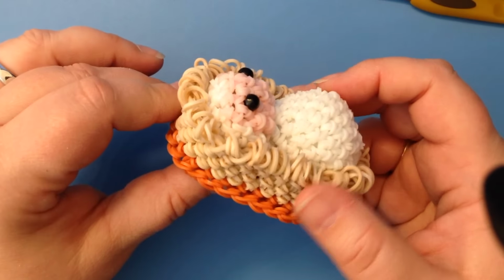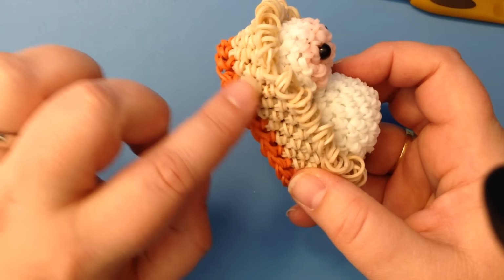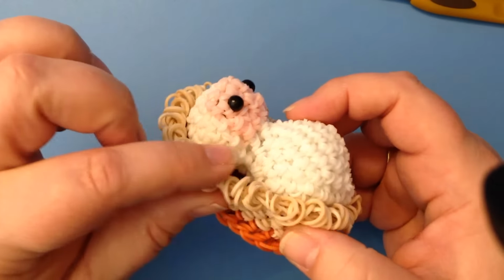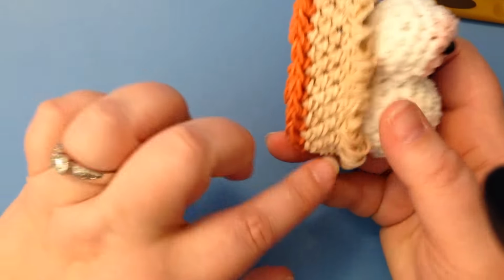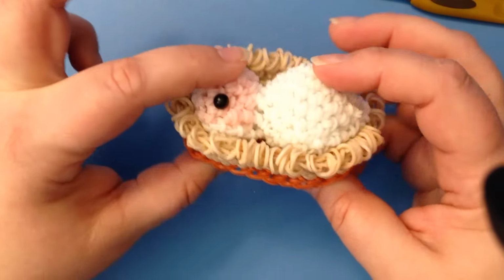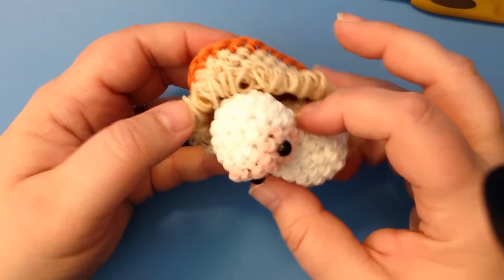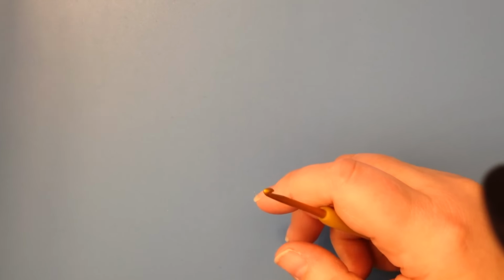So I'm going to use two colours. I'm using the caramel, Rainbow Loom caramel, and I'm using, this is actually Loom Band's brand, their skin tone. I've got lots of it left, and I don't like them very much, but I do like the color, so I'm going to use those for my actual main color of my basket. But as you can see, the underside is going to be the caramel. We will do the baby itself in another tutorial. So two colors, caramel and whatever kind of light beigey brown you have.